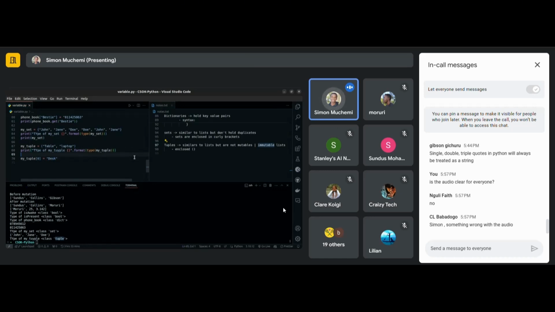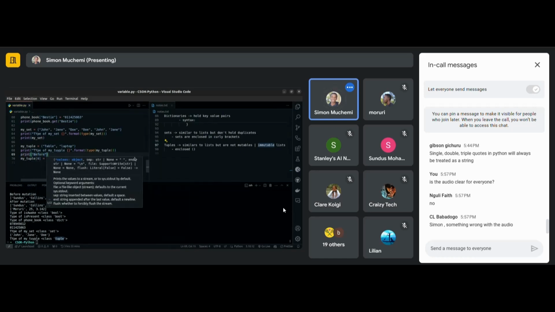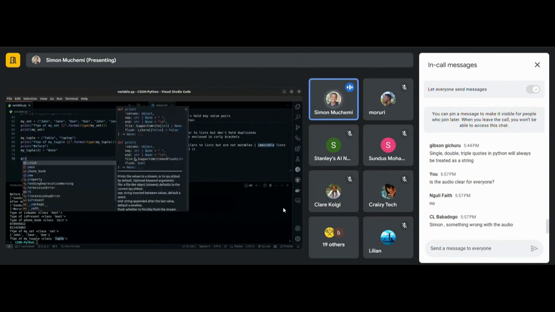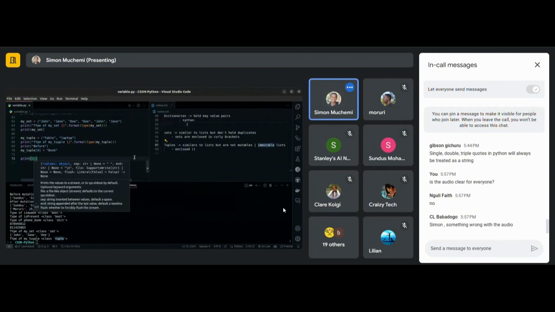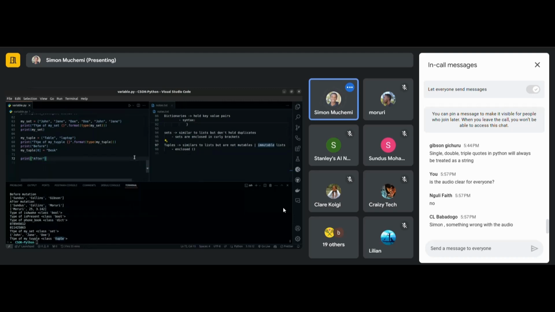First of all, let's print before, then we print after. So to print this, print my tuple.